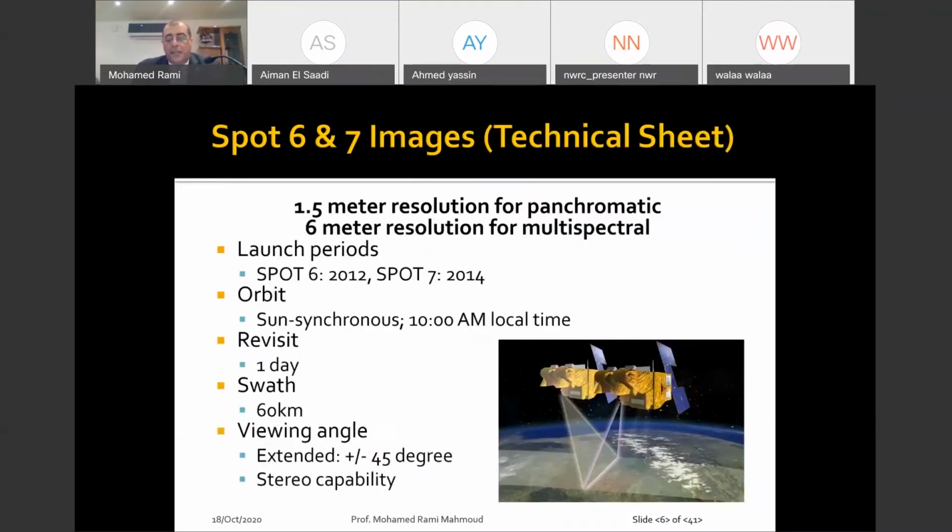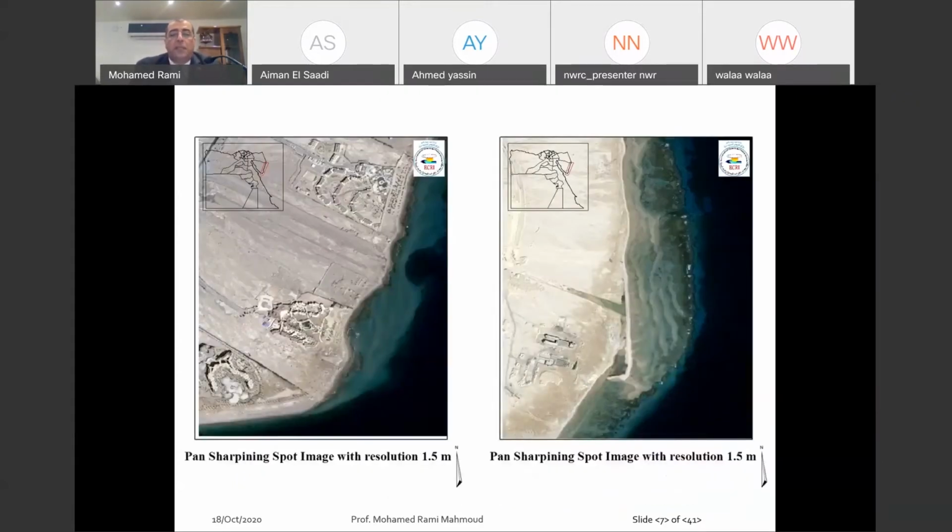Actually, these satellite images are very high resolution, 1.5 meter panchromatic and 6 meter multispectral. They have been processed so we can get much more information from the past, with 2013 and 2017. The images have been processed so we can get the pan-sharpened image at 1.5 meters. So I can see in the pictures the coral reef in some areas, the sediment in some areas, and the development from one place to another.